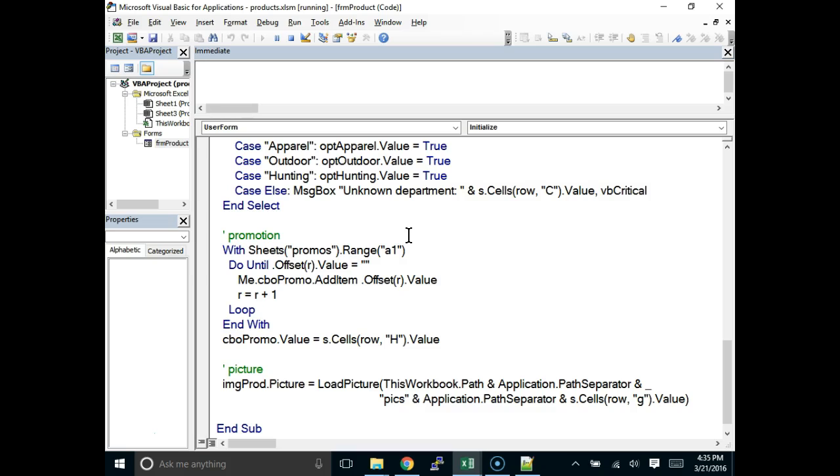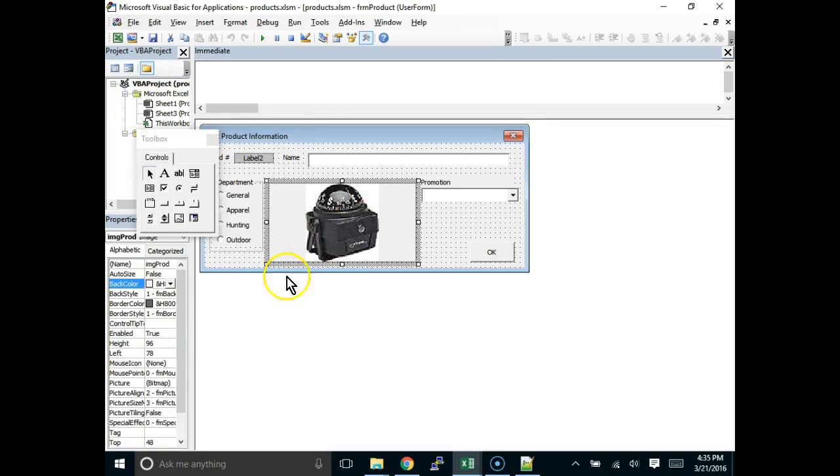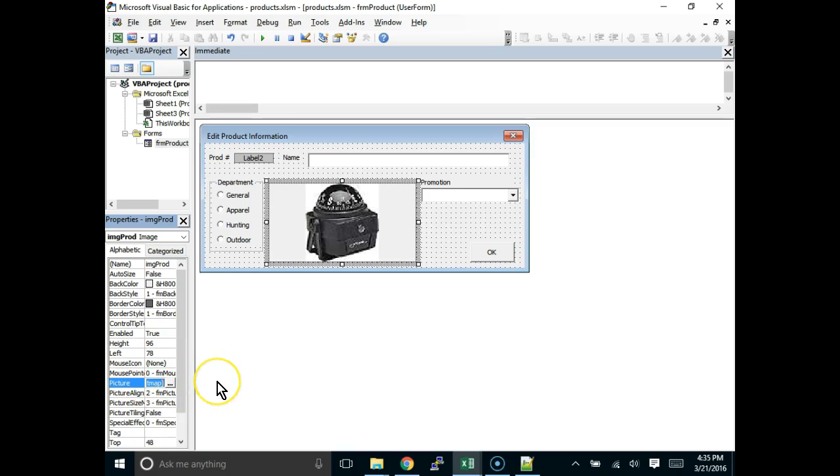Good question. So the question is, is that default one still loaded into the form, and is there any reason to have it there? The answer is yes and no. The first question is yes, the second question is no. It's still there. It's still taking up space in the form. It's made our application a few K bigger. And there's no reason to have it there because it's going to get replaced by whichever one we're currently showing. So how would I get rid of it? Just come back to the form, find the picture property, and then just delete it out. Hit delete, that would go away. Good question.